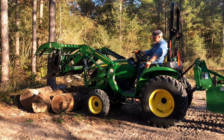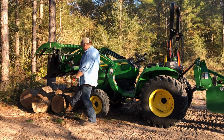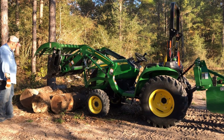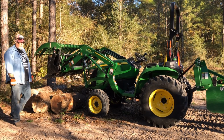But you also want to keep your kids and grandkids and everybody away from all these things, because when one of those things rolls over, it can hurt them pretty bad. I mean, they roll right over on top of you. You know, that thing probably weighs 1,000 pounds or more, each one of them. So you don't want that to roll over on your kids.